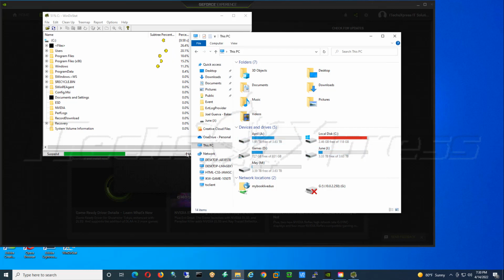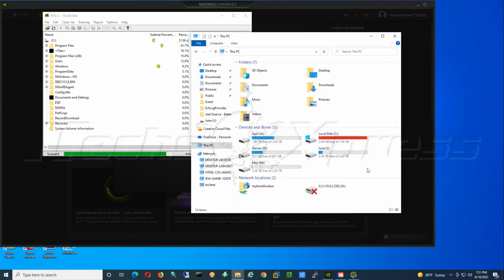As a side note, there's another tool I've heard a lot of good remarks about. I think it's called TreeSize. Yeah, and it does a remarkable job locating all the files and folders that are taking up a lot of space on your machine. I don't have it right now, I'll probably get it later. I know TreeSize does more granular work, but for what I need right now, WinDirStat should be sufficient.